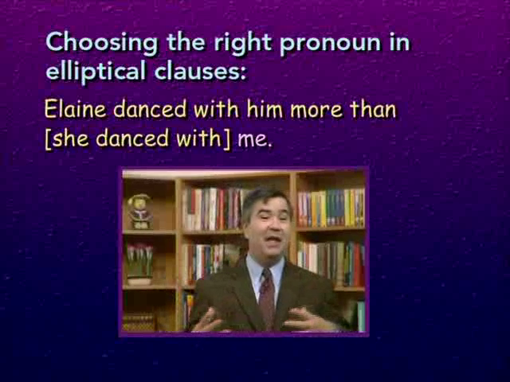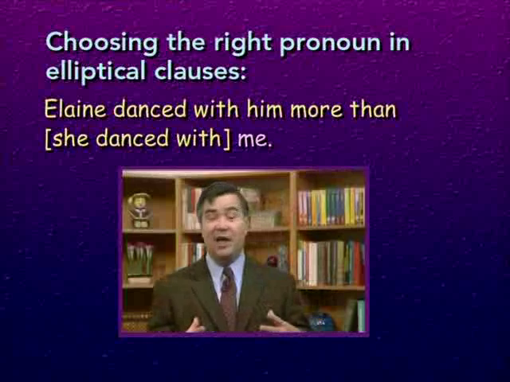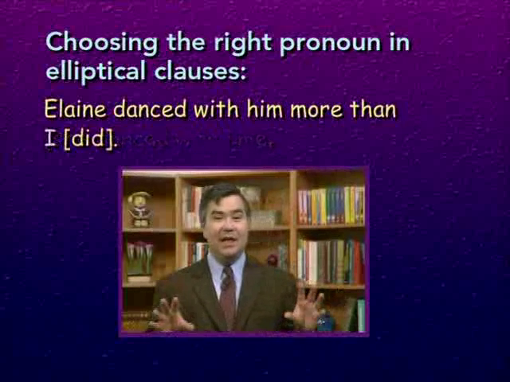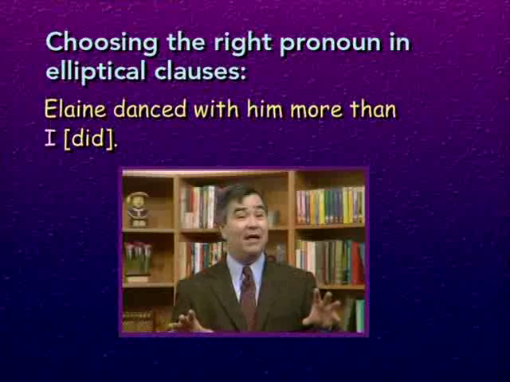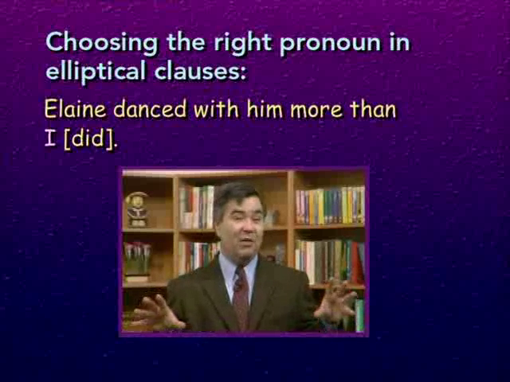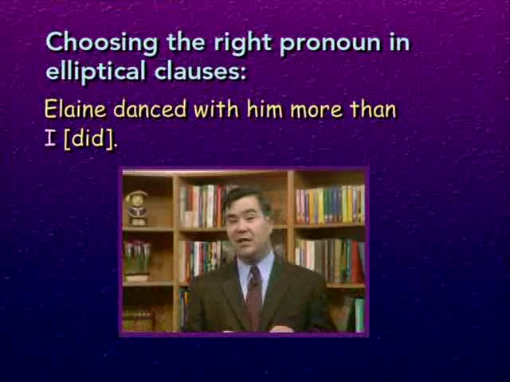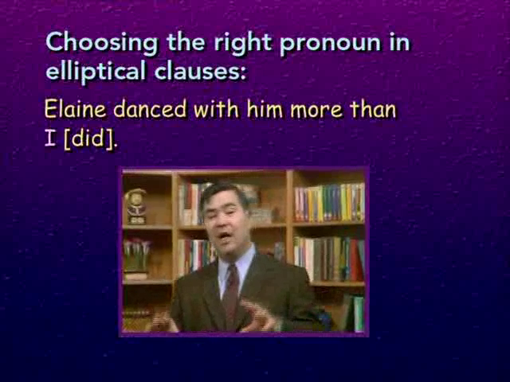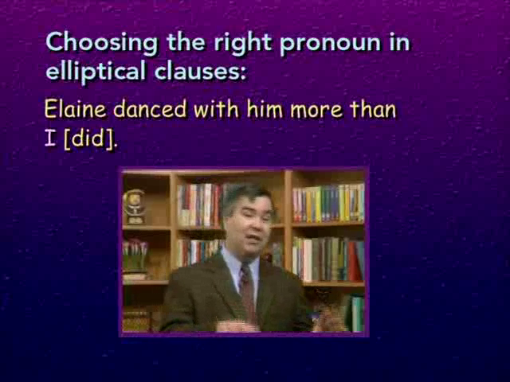On the other hand, for example, if a woman were speaking, or for that matter, if a man were speaking and men could dance with one another, then it might be possible that the sentence is trying to say, Elaine danced with him more than I did, in which case the pronoun I would be correct. So you see, in this particular sentence, choosing the correct pronoun, I or me, makes a difference as to what the sentence says.